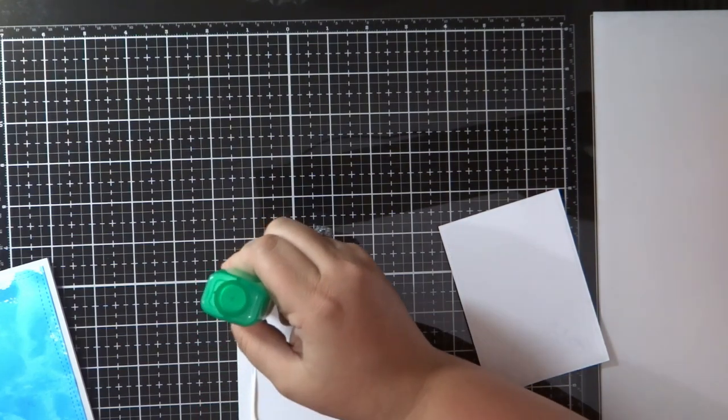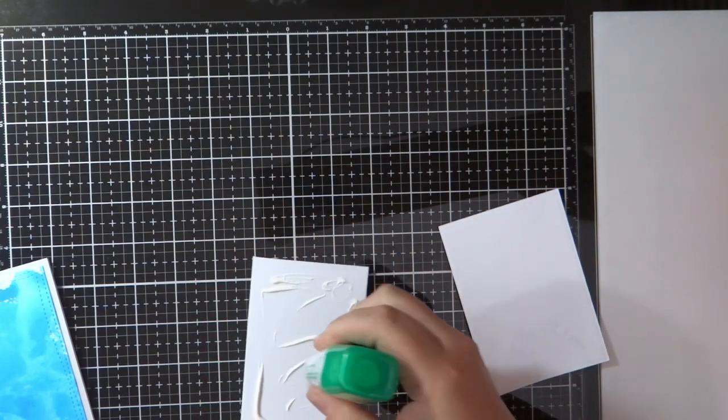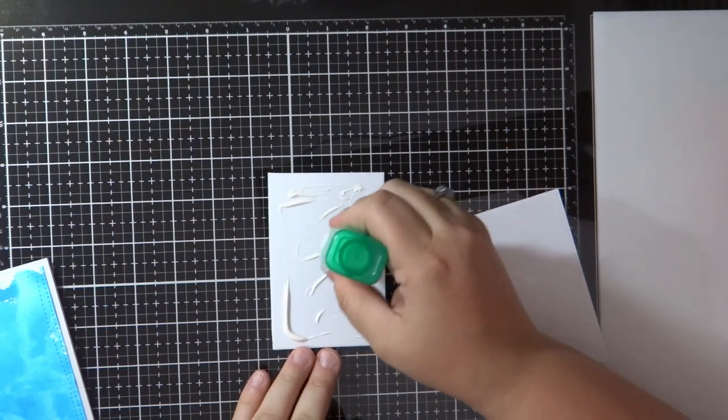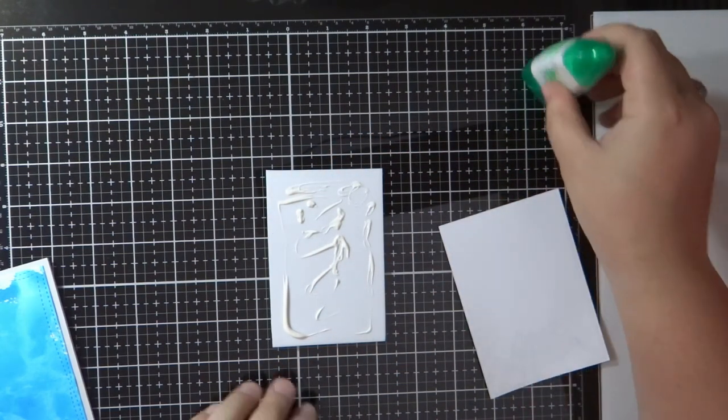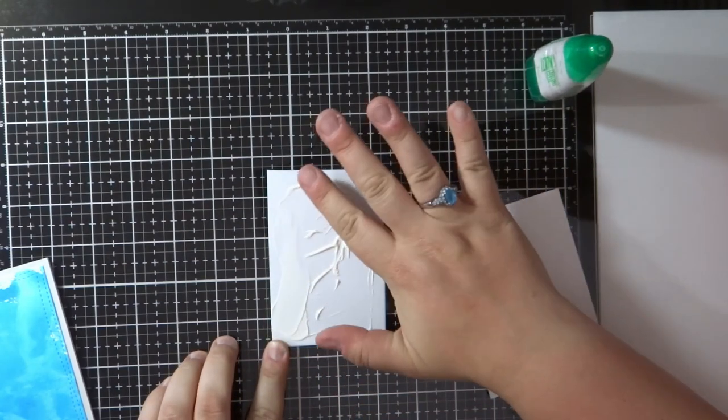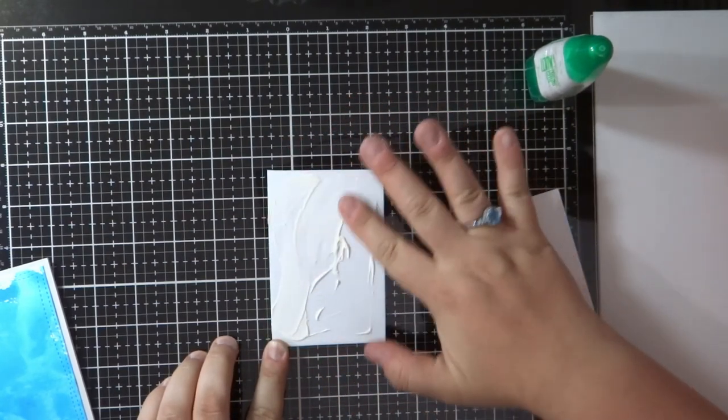And that's going to cover the whole front panel. I'm going to layer the salty ocean faux watercolor piece that I had cut out with a die cut and layer that over the top.